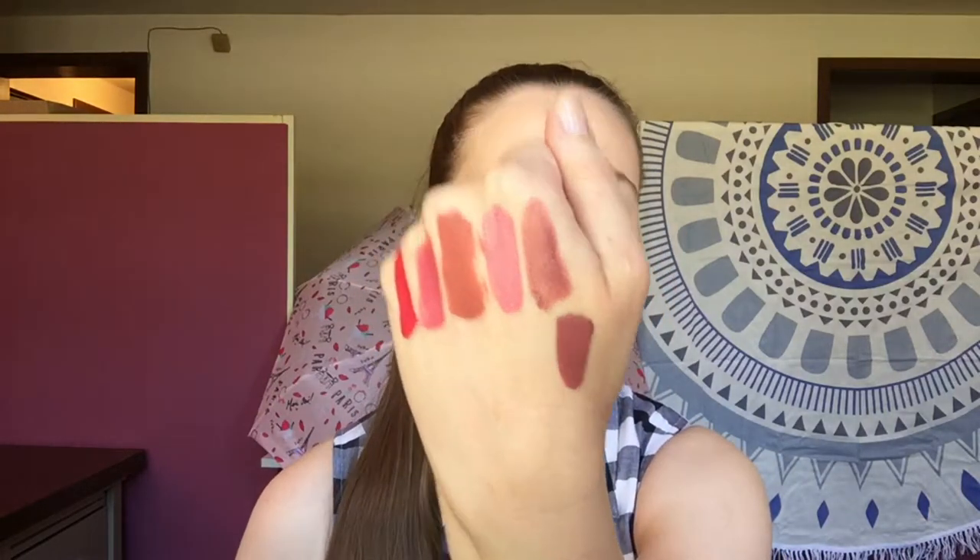Another one I got, I think this was in a Boxycharm, is the Bella Pierre Kiss Proof Lip Cream. It's a beautiful shade — it actually reminds me of the NARS Bound. However, I don't like this formula. It's sticky so when you go like this with your lips it sticks and then peels slowly apart, which is really odd, and it just didn't last very well. It does have a nice strawberry vanilla scent. I do like that but I definitely would not recommend buying this — it's one of the duds. Dirty Little Secret is the worst, then I'd probably put this one, then the Wet n' Wild Liquid Catsuits after that.